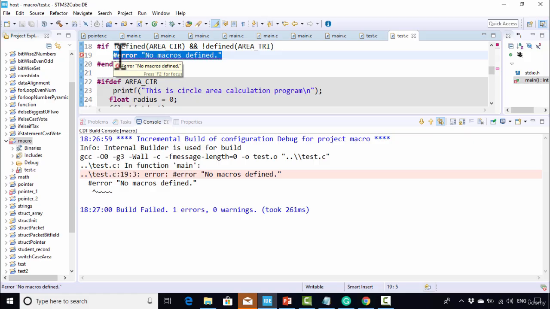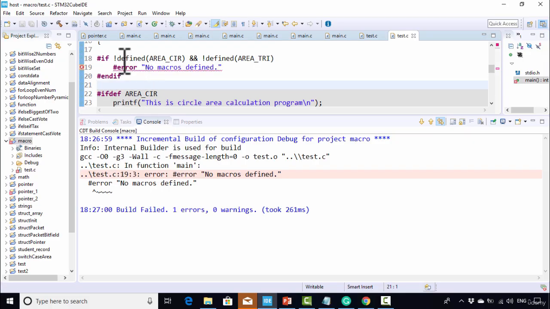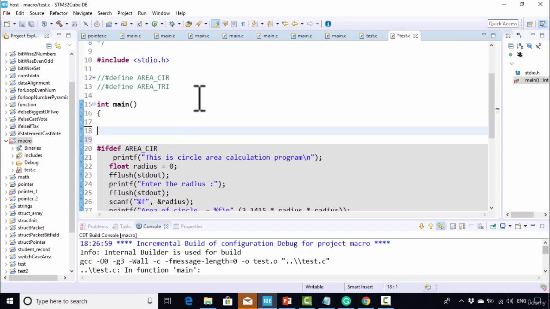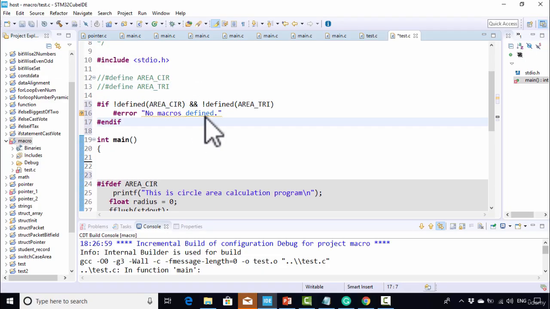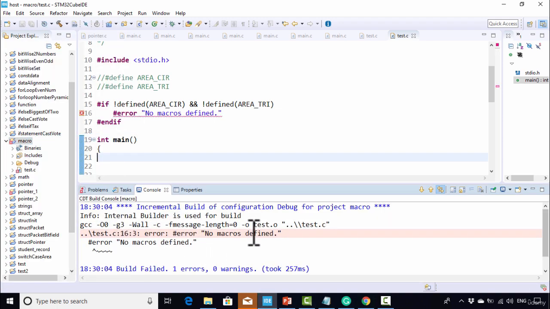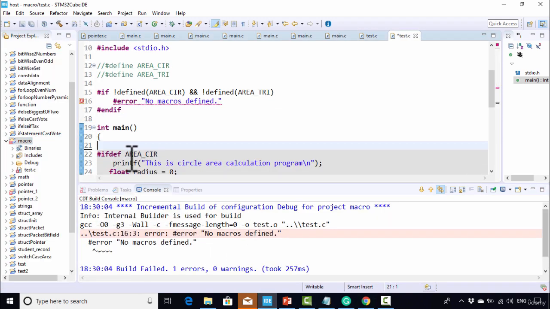So that's about conditional compilation, and you can use AND, NOT and OR operators with the defined operator. And this is how you should use it. Here there is no executable C statement, right? So that's why you can also cut this code and keep it outside the function like this. This is also fine. Now let me try to build this. Yes, this also works. So it would be better if you keep that outside the function here. Now in this case, the compilation terminates, right?